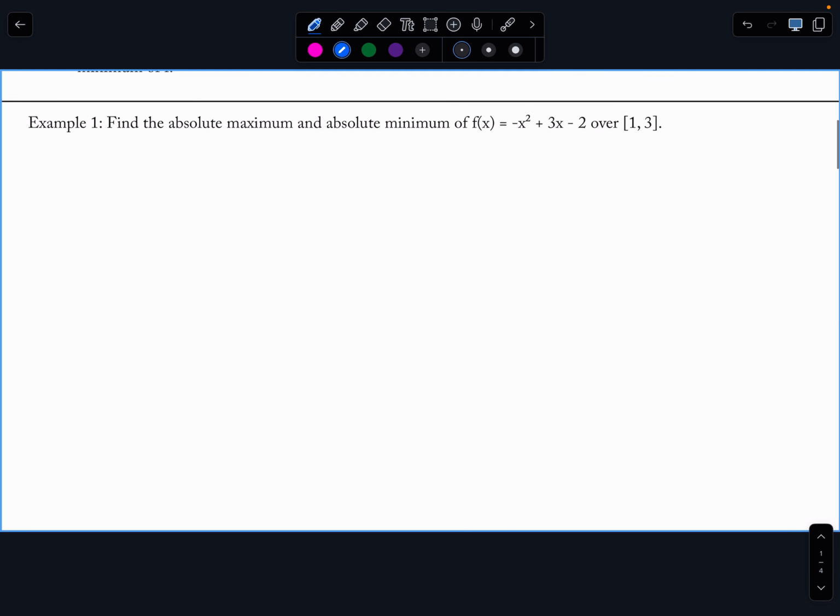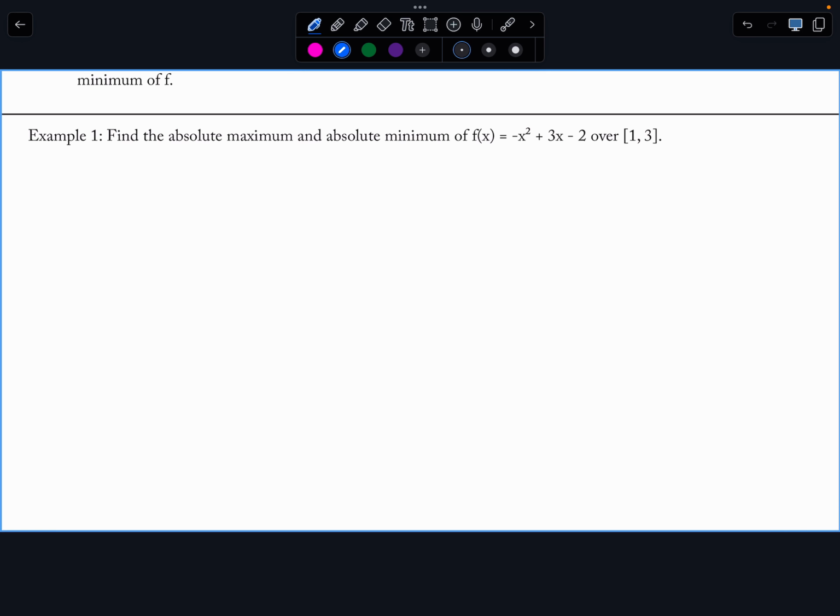If I go back, all I'm going to do is add on the idea of looking for an absolute min or absolute max. So step 1, take the derivative. So what's f prime of x? Negative 2x plus 3. Step 2, set the derivative equal to 0. So when I solve, what do I get? x is 3/2, because I move the negative 2x to the other side. Step 3 is going to be to write my chart.